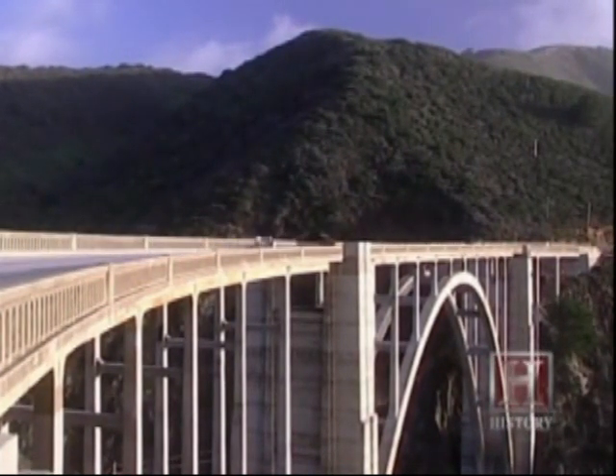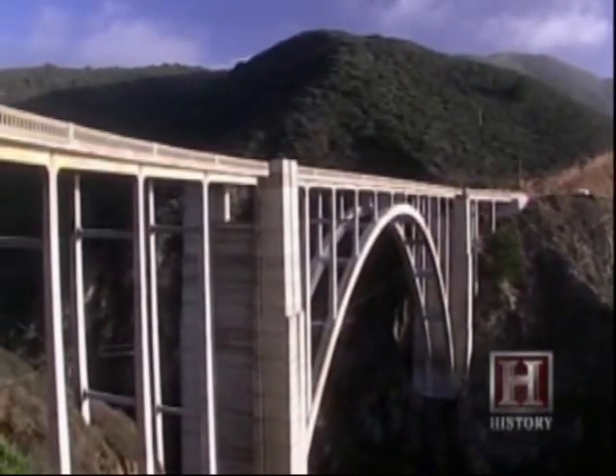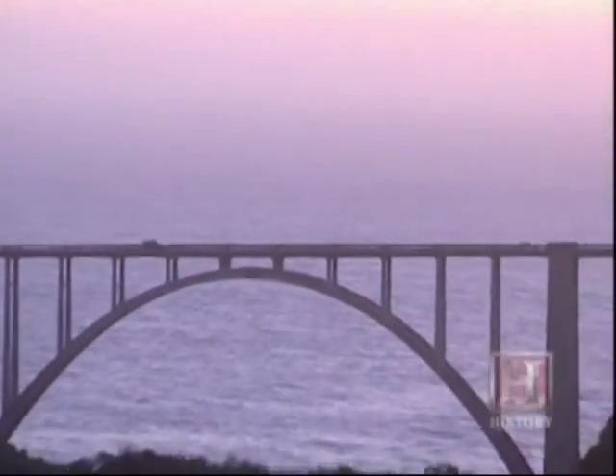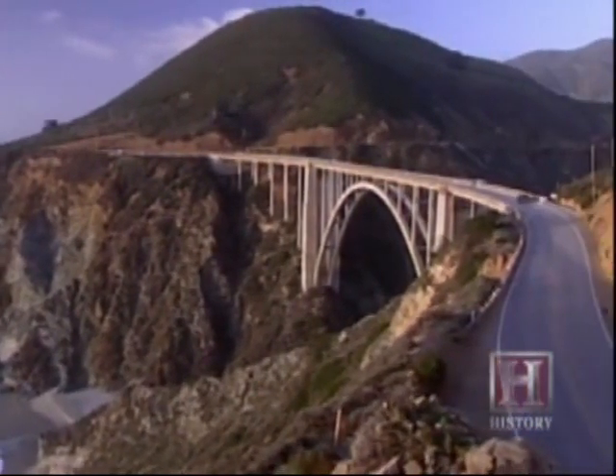The Bixby Creek Bridge was built in the 1930s, and when the bridge was put out to bid, the contractor had the option of constructing a steel arch as opposed to a concrete arch — the thought being that steel arches would be much easier to construct from the roadway, unaffected by waves or the creek below. However, the contractor decided it would be less expensive to use the concrete arch structure. One advantage of concrete is its incredible strength. An arch structure is primarily a compression element: the vertical load path goes from the T-beam deck into each column, then from the columns into the arch, which distributes the load to the two towers on either side of the bridge. That's the beauty of an arch.